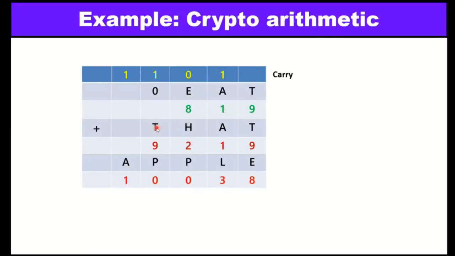Now look at this problem. T, actually there is no letter, so 0 plus T must be equal to P, right? So 0 plus T must be equal to P. So how can I resolve this? So I want 1 here. So the addition of T plus 0 must be 10. So 1 carry must be here and 0 should be here.